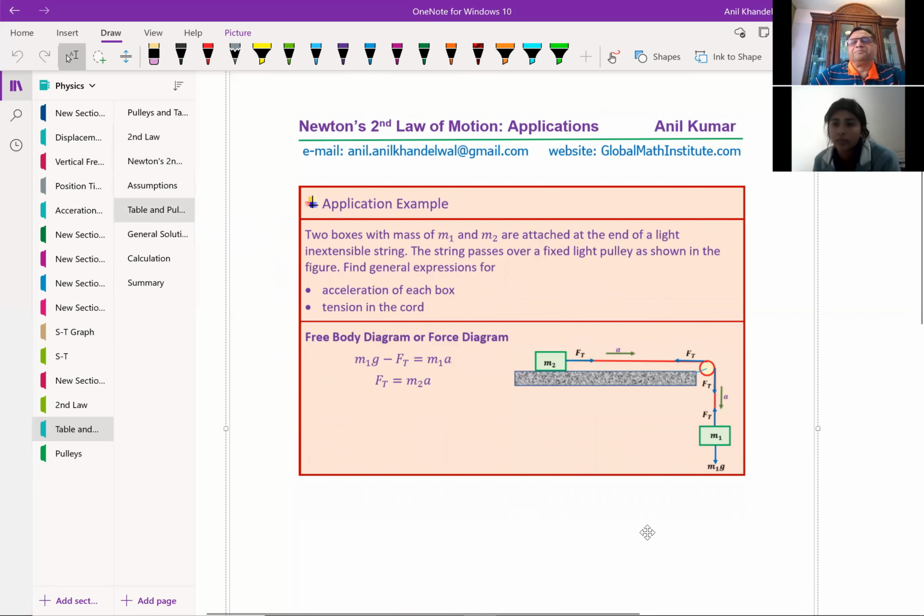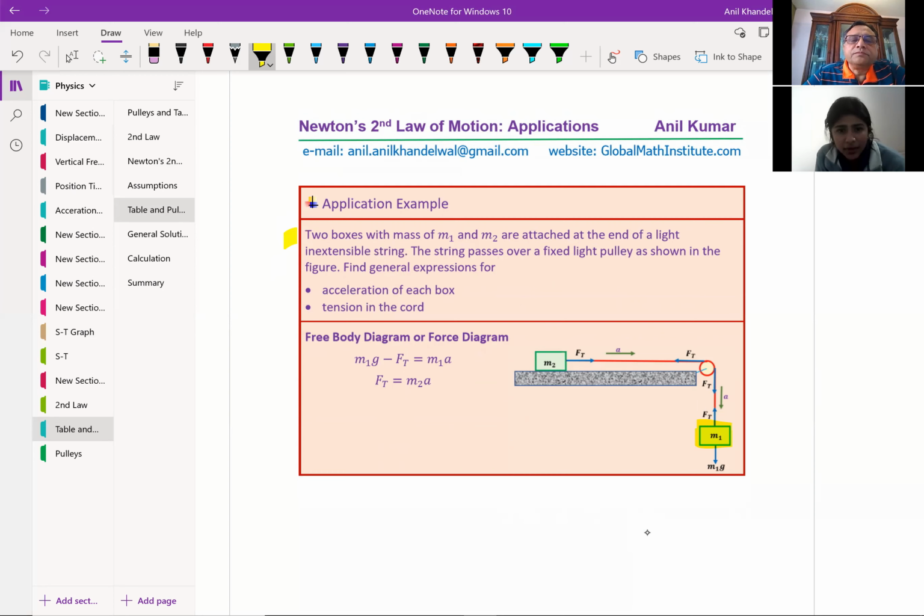Now let's take our example where we have a mass and another mass hanging from a pulley. Because of this hanging mass, it is under an external force due to gravity, and therefore there is an acceleration, A. This acceleration is the same for both the masses since they are attached by a string. Can you please read this question, which we are going to now answer?